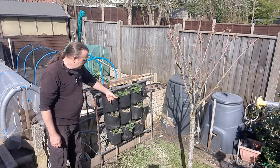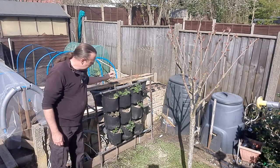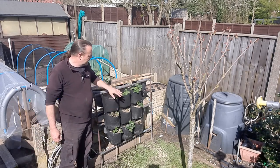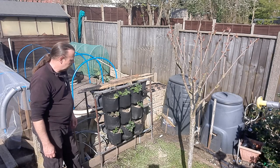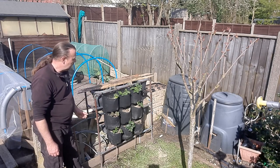Because it is breathable. But when you soak them, it doesn't get soaking wet here. So it drains okay, but it doesn't seem to dry out. So it just depends on the sun, how it hits it. And once you get a good bloom on top of something, that's when it puts it under pressure, to see how it can hold the water and nutrients. These will just get fed with tomato feed, these will later on in the season, if they survive.